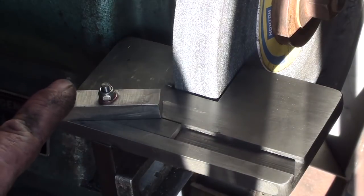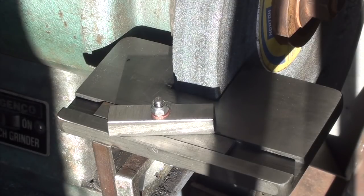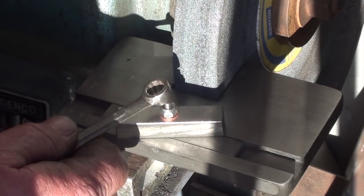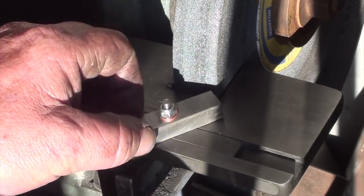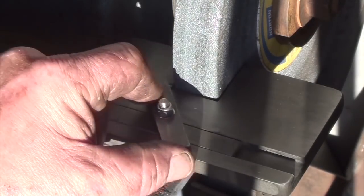There we go. I was going to make a thumb screw, but I was looking through all my scrap bins, and for the life of me, I can't find a little piece of brass. It's got me absolutely buggered where it is. So I've just settled with an Allen nut for now. You've just got a copper washer under it. Sit at the angle you want. Never back up again. The other side. Do whatever you want to do.